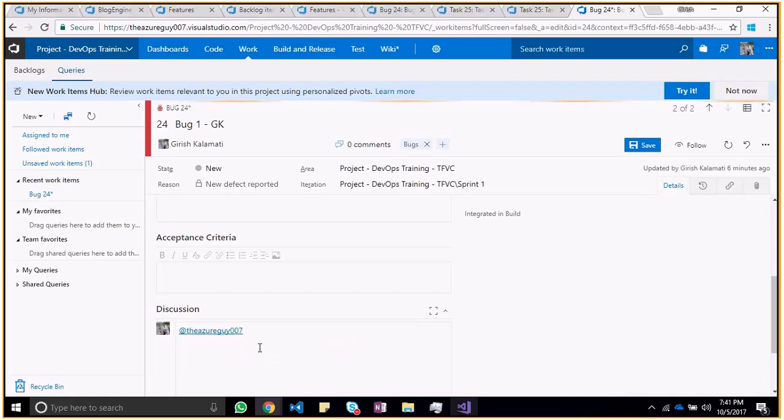So I can mention to any of the guys that the person who is the feature owner should rectify the font issue, the title font. I can mention it, and what I'll do is try to assign it back to that guy, the issue guy 007.